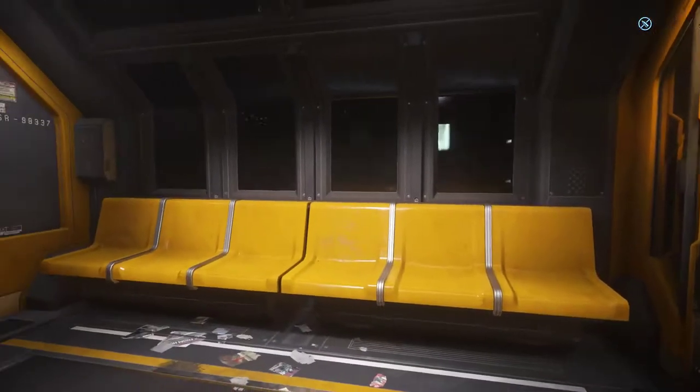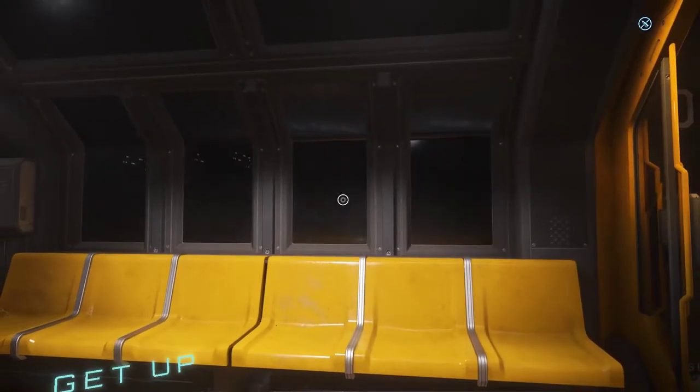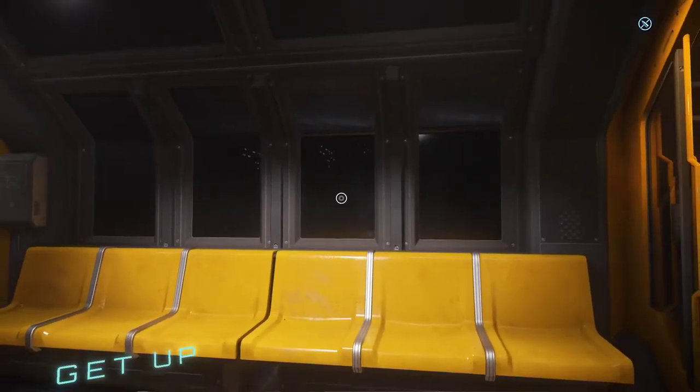If you're wondering how I'm able to bring up my mouse and zoom in, you hold F and you scroll your mouse wheel.